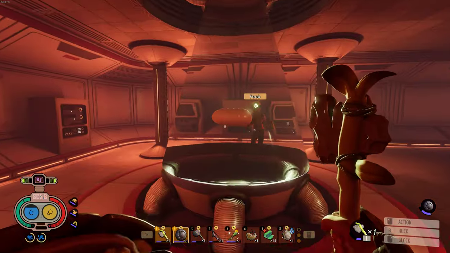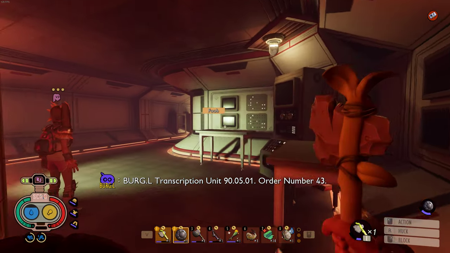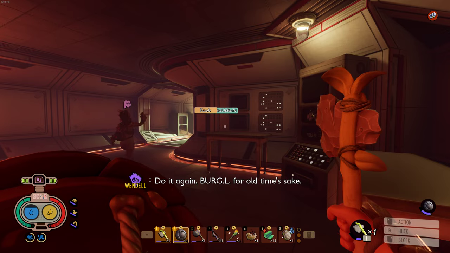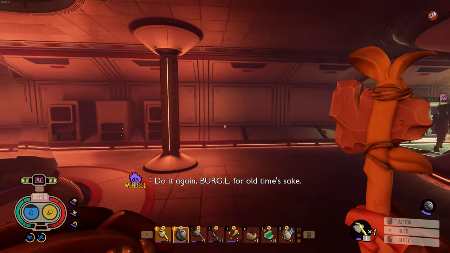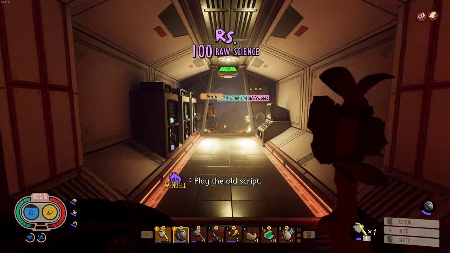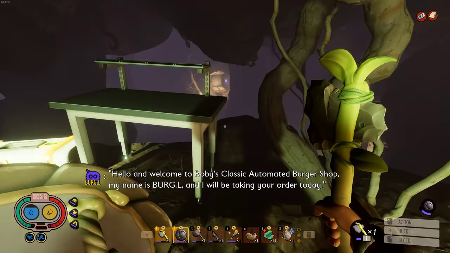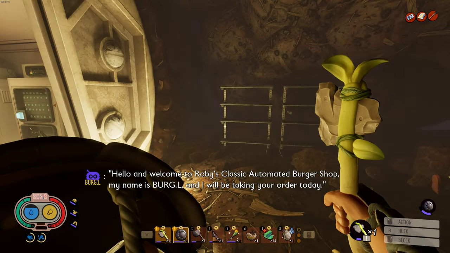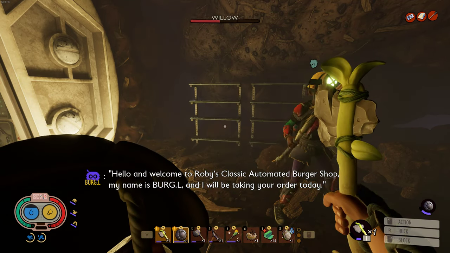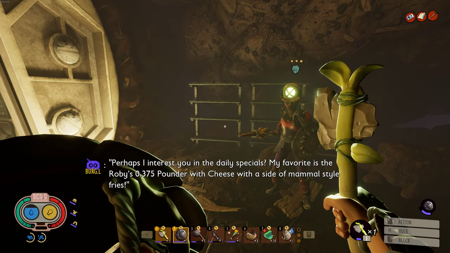Ooh, what's this? I'll grab water in here. A larva. I'll just drink mine, actually. Science. Science. Was this it? It didn't open anything? Play the old script. Right away. Ooh. Hello, and welcome to Ruby's One Super Chip Protocol. Spicy arrows. Somebody wants some spicy arrows? Sure.